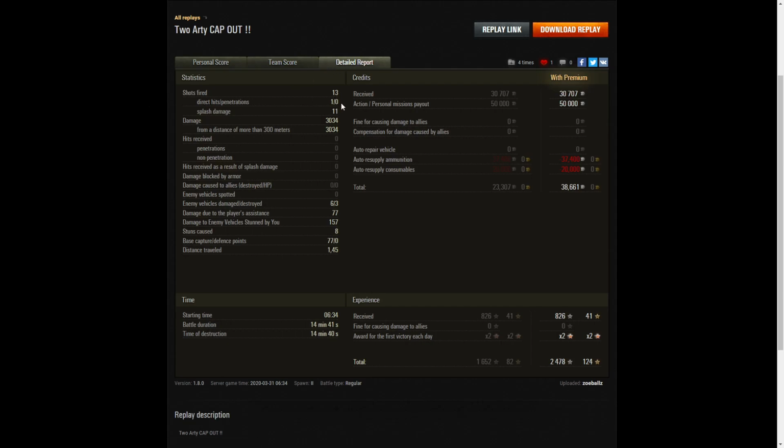13 shots fired, 1 direct hit, 0 penetrations. I think the direct hit was actually the T92 that she killed with the first shot. 11 splash, damage of 3,034 hit points, all of it at more than 300 meters. Damaged 6 of the enemy, killed 3, and did 77 hit points of damage assistance and 157 of stun assist of 8 stuns.